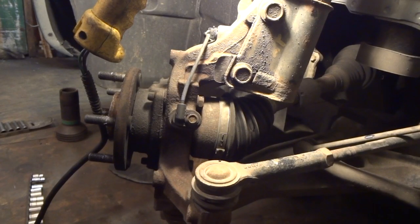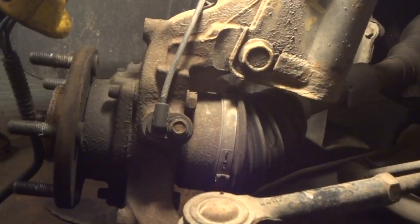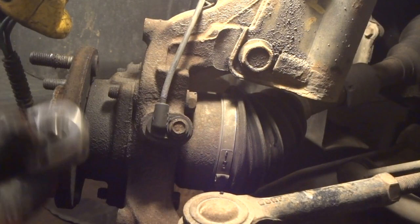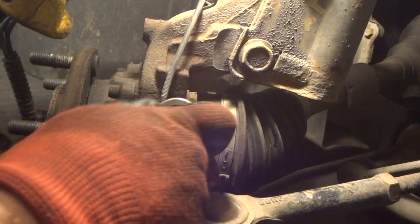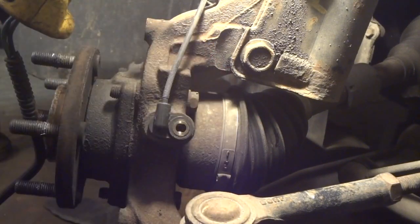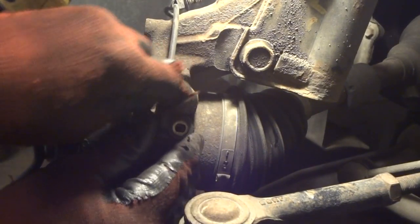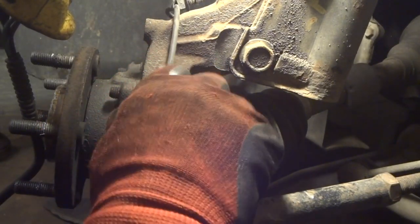And now the reason I did that is, check this out right there. If I can zoom in just a little bit, you can see a nut right here. This is your ABS. You do not want to break this sensor. So this is why I took that dust shield off, just for you guys. A couple minutes worth of work, but it was well worth it for you. And we're going to make sure we get this out of here without breaking it, because these things are pretty expensive. And we'll pop this little plastic tang off the top here, get it out of the way. And now we'll gently just kind of pry this out, get it out of the way.